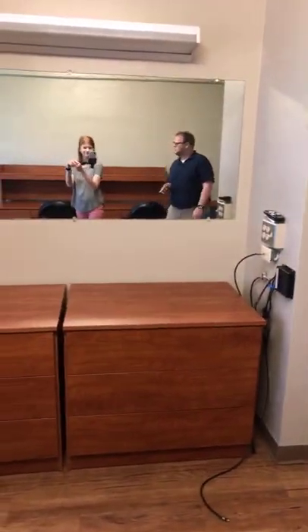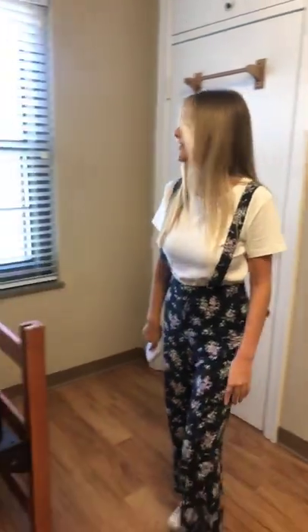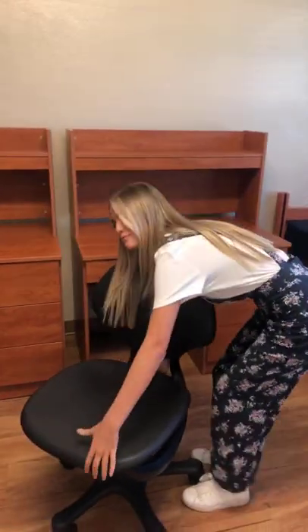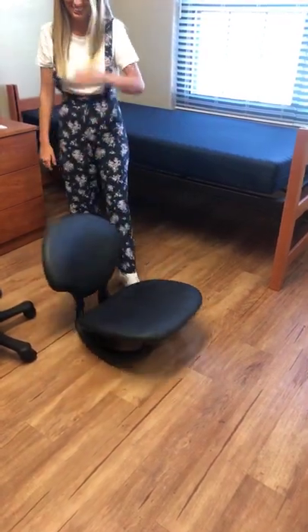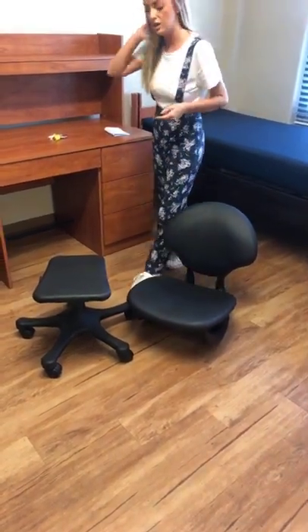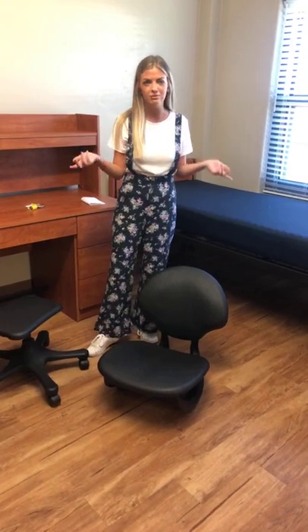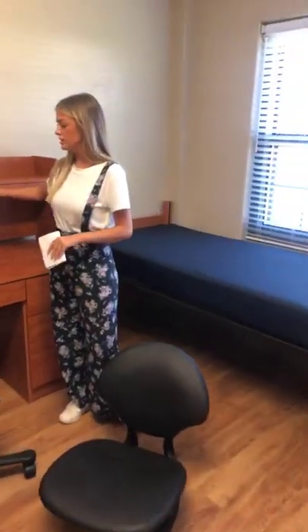You each get seven drawers. These chairs are called gamer chairs — there's a little handle and it rocks like a rocking chair. That is so cool. And then you have this other one — I'm going to use that as a little table. So if you have friends come over and need some extra seating, that's super nice. I had a bean bag I would just hide under the bed and when you have friends over, it's nice to have. The bookshelves are nice to decorate — everybody always makes them their own.